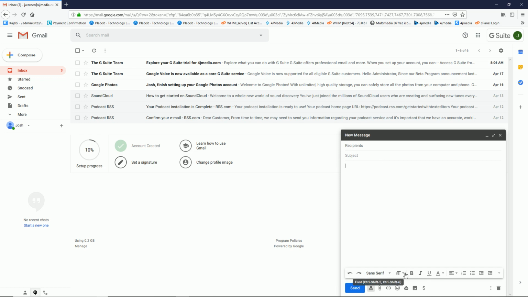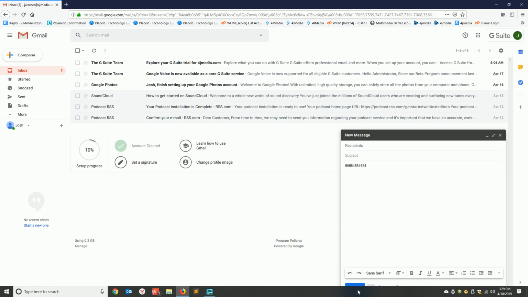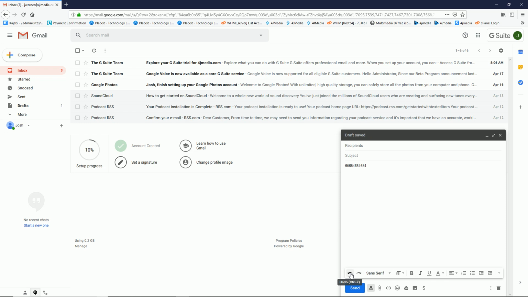Then you have this little toolbar down here, and you have a variety of options that you can work with. So if you already type something, okay, if I hit undo, then it undoes it. You can do redo, so it'll redo what I wrote. So I'm going to undo it again. You can change the font to a variety of options here. There's about 1, 2, 3, 4, 5, 6, 7, 8, 9, 10, 11. 11 different fonts you can use.